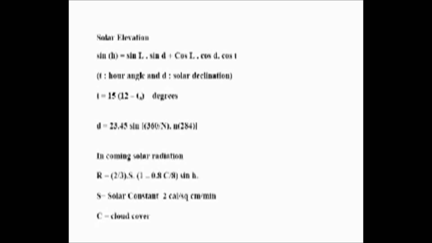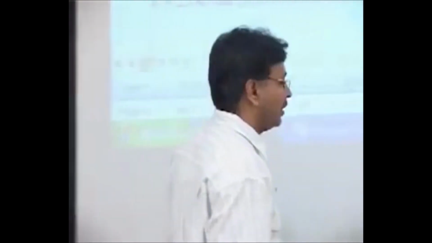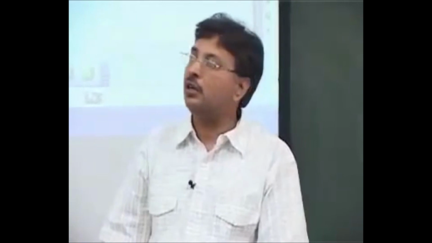Okay, I worked out one example, so we'll do that example also. Just 5 minutes ago I finished one example, and we'll see that one. So now you are in a position to calculate this solar elevation. Okay, clear? So once you calculate the solar elevation, there is a little correction here. Oh no, that's fine.